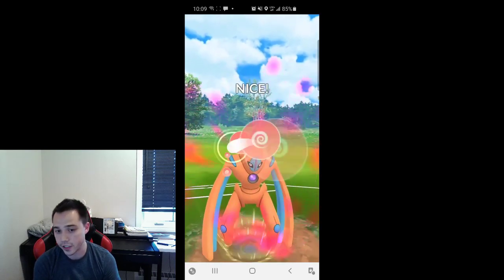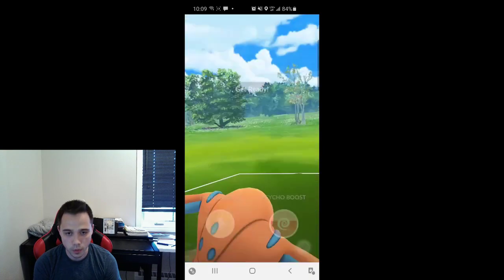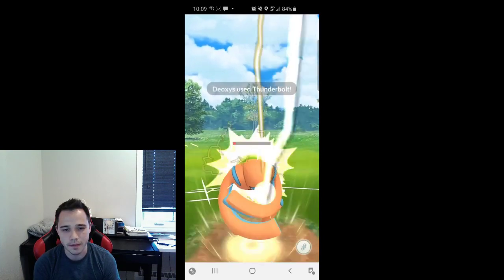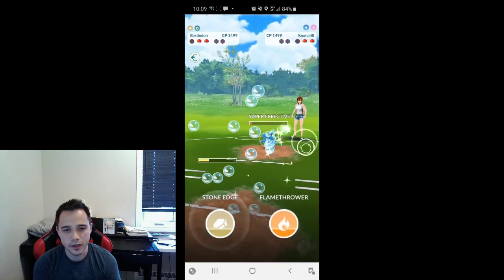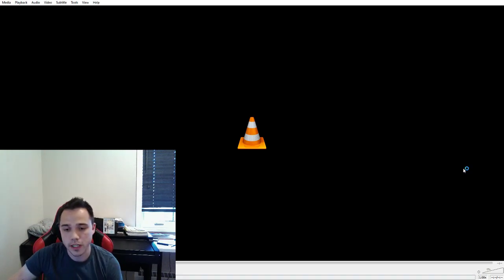So what this does is it hedges my bets a little bit. I Psycho Boost bait and then I have enough to throw a Thunderbolt. And after the defense drop, Psycho Boost and Thunderbolt deal about the same amount of damage. And you can see we're both about the same health, but because I missed a fast move earlier, I actually do have to switch the Bastiodon in there. But normally, what you can do is you just Psycho Boost the first one. If they shield it, you throw a Thunderbolt, and the Azumarill will almost never shield the second one because they're not going to shield a debuffed move. So that's the specific matchups for Deoxys defense that I find are really important.